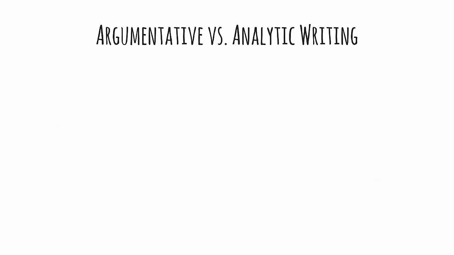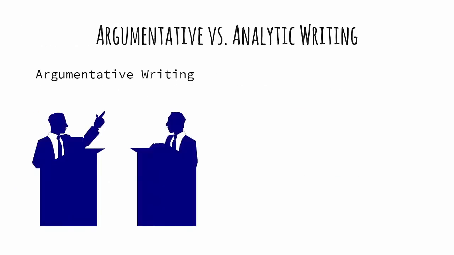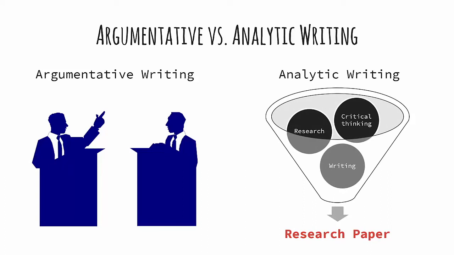As we mentioned earlier, the goal of writing an argumentative essay, like the diagnostic essay in Unit 1, is to convince the person reading your writing that your perspective or your opinion on an issue is the best one or the correct one. It's very similar to taking part in a debate. All the information that you include is used to try and persuade the audience that you have the best perspective. Analytic writing involves looking at an issue from many different angles to help increase our understanding of it. It's much less black and white than argumentative writing.